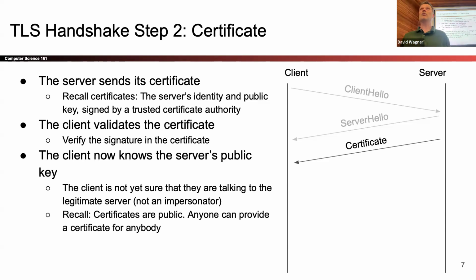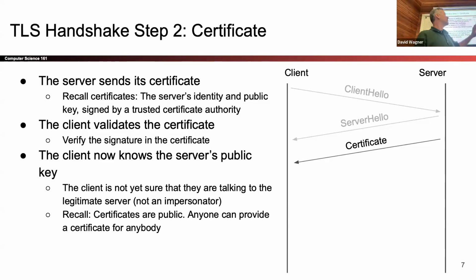Okay, so the client might be my web browser, and I might have typed into my web browser Amazon.com. So my browser is connecting to the web server, and the web server sends back a certificate that says, here's the public key to use, and a signed certificate that says that's the correct public key for Amazon.com. So my browser checks: is the signature on the certificate valid? Yeah, okay, good. Is that a certificate for Amazon.com, the website that I wanted to go to? Yeah, okay, good. I can use that public key in the certificate.